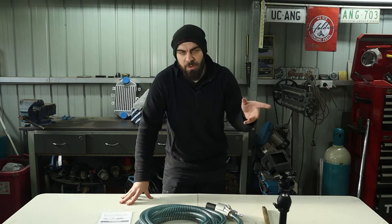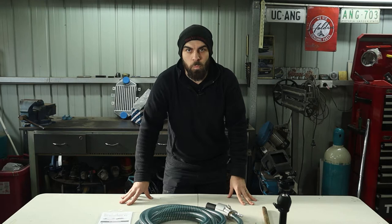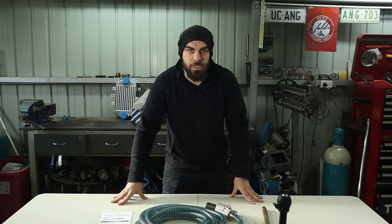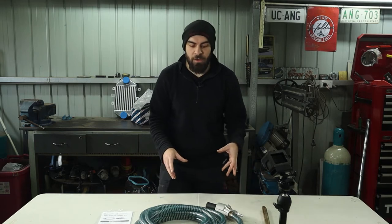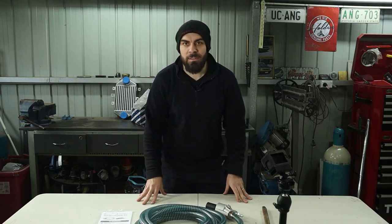But for the Tirana, I got the underside of my bonnet and some hinges and stuff like that water blasted, dustless sandblasting, which is pretty much sandblasting media being propelled with high pressure water. So in the last few years, the popularity of the high pressure washer sandblasting kit has grown, and I thought I'd get into that.